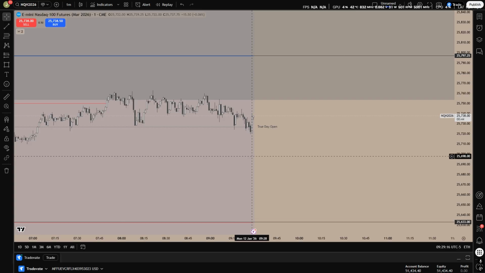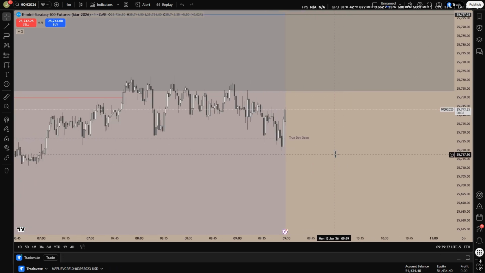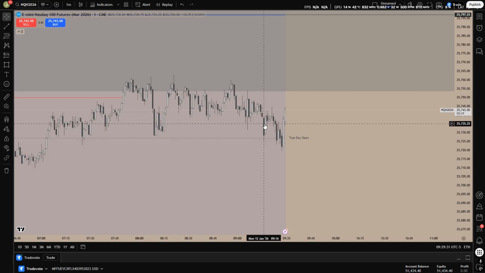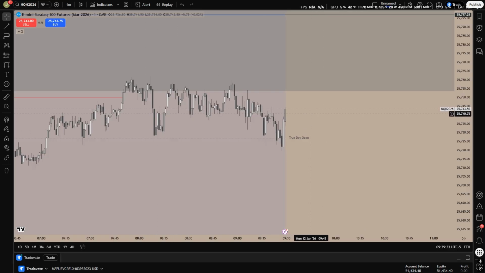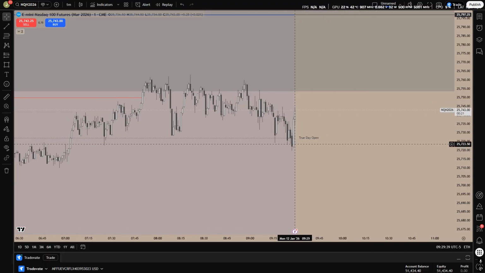During the first 15 minutes, there's a lot of volatility in the market. It hasn't really picked a side yet. So I want to see the market settle down and cool down, and then I'll look for a trade to take. So from now till 9:45, I will just be watching to see how the market's doing. The market opens in 20 more seconds.